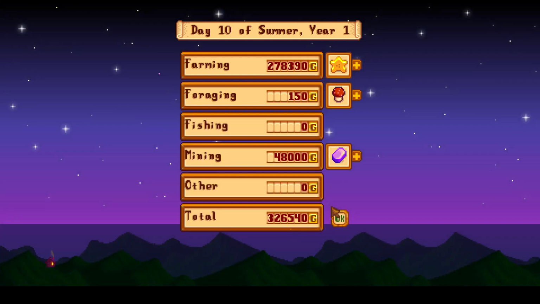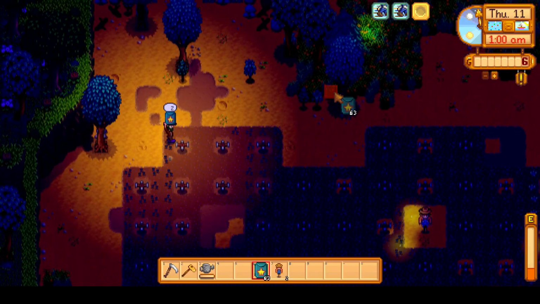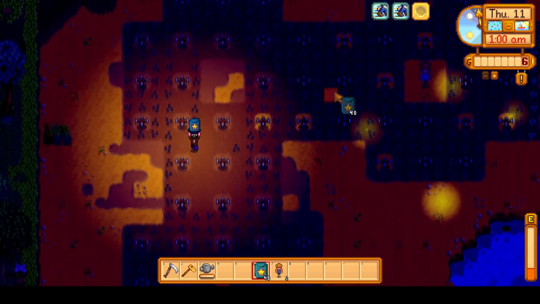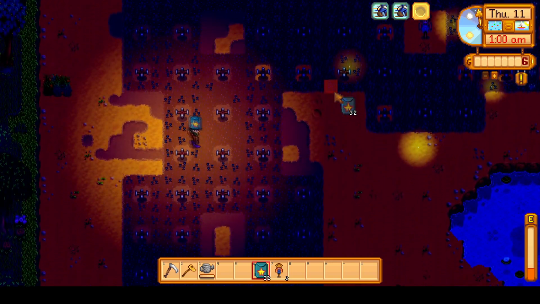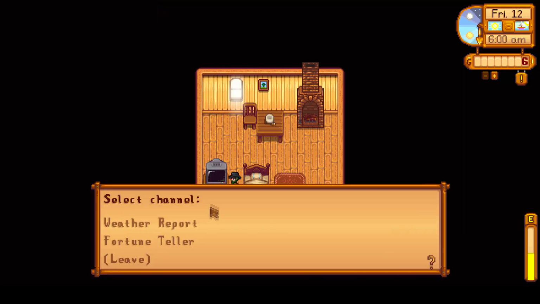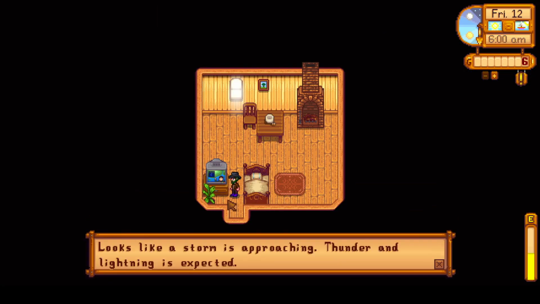On day 11, I end up buying another 640 deluxe speed grow and the remaining starfruit seeds we need. We spend the rest of the day planting the seeds and successfully now have a field of 960 starfruit that will be ready to be harvested on day 19. Moving on to day 12, we check our TV and realize tomorrow will be a stormy day.